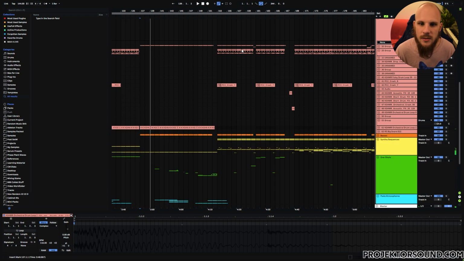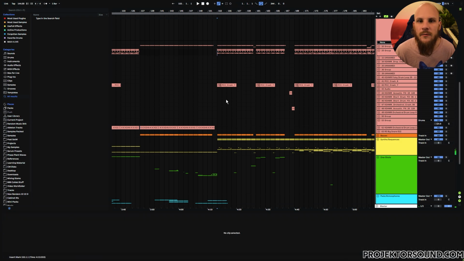The main top loop actually starts to come in over here, where we can hear that we have the closed hats, the loop, and the snare. And then later on we go to the high energy part of the track, and you can see fewer one-shots, more sequence stuff, and higher energy.